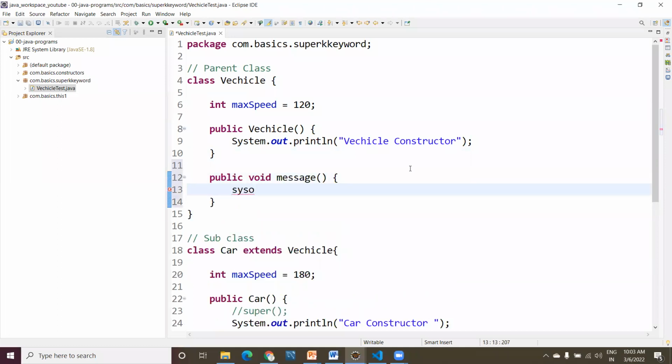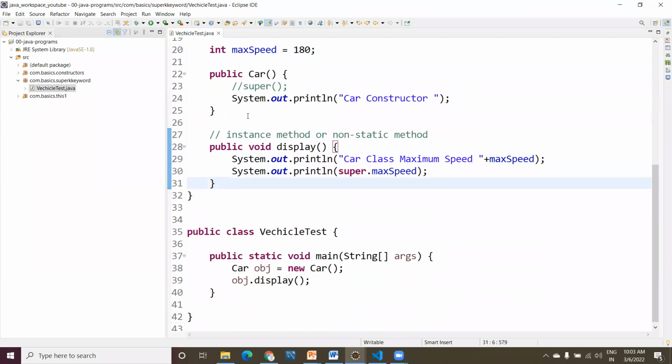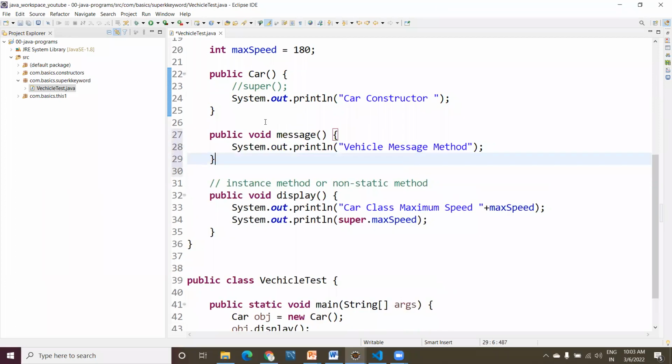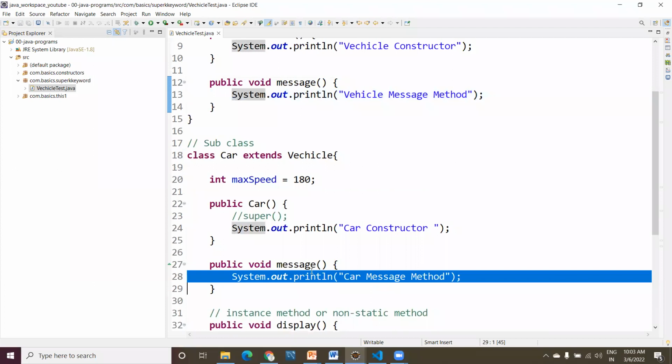Let me write vehicle message method. Just a define. Now copy and go to your subclass. Here also instead of vehicle, let me write car message method. Now two methods I written in the superclass and as well as the subclass.